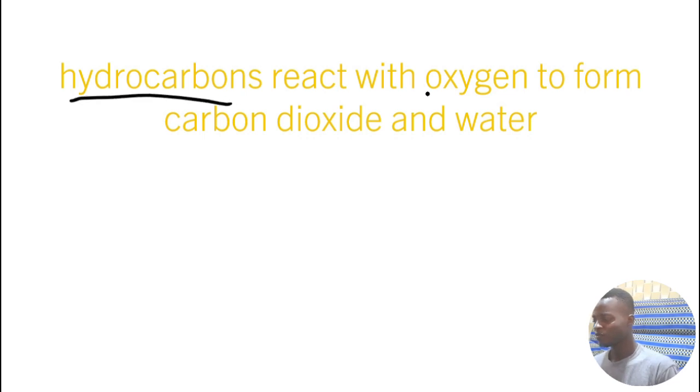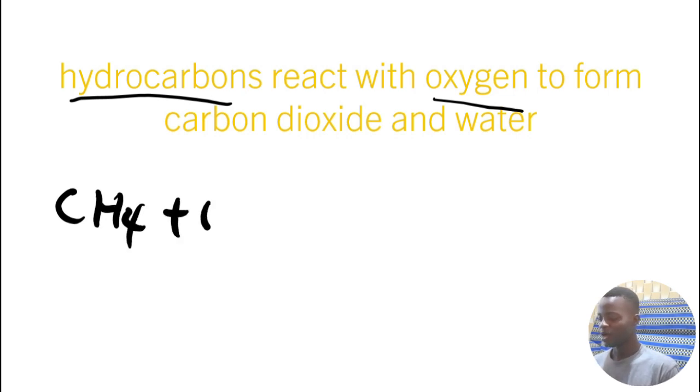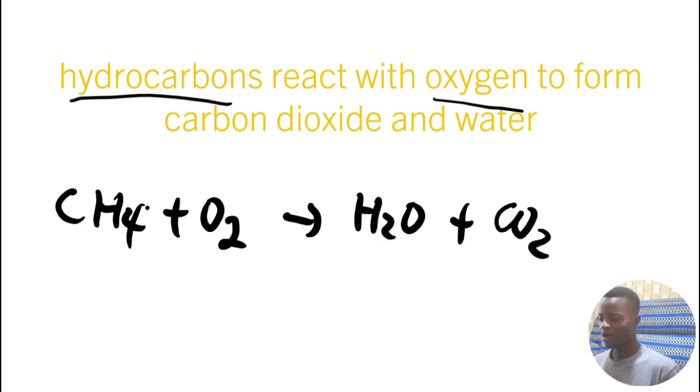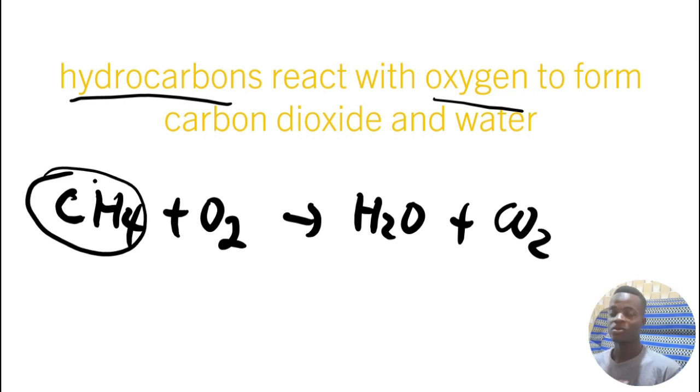You have hydrocarbons reacting with oxygen to form carbon dioxide and water. Hydrocarbons are organic substances that have only carbon and hydrogen. For example, I can give CH4, right? And then if they are reacting with oxygen, it's going to give you water and carbon dioxide. So when you have a compound where there's only carbon and hydrogen alone, that's what we call a hydrocarbon. Reacting with oxygen, they are going to give you water and carbon dioxide. This is also a simple one. Carbon dioxide and water are always the output, so you need to know those ones as well. As simple as that.